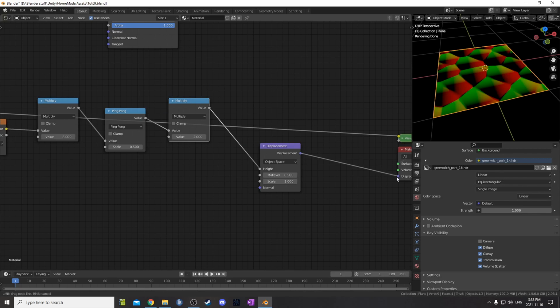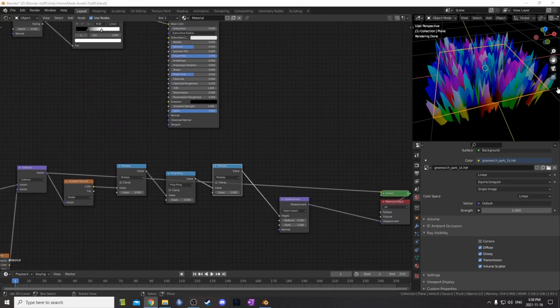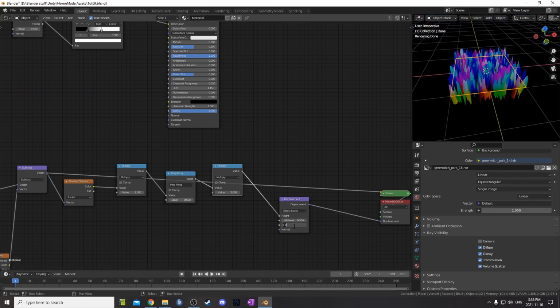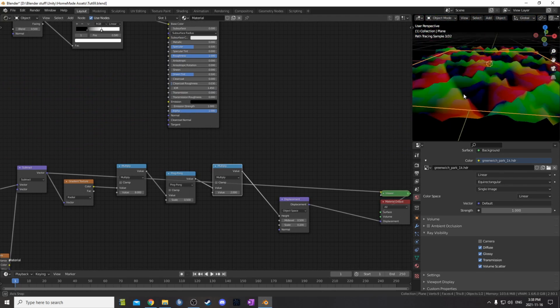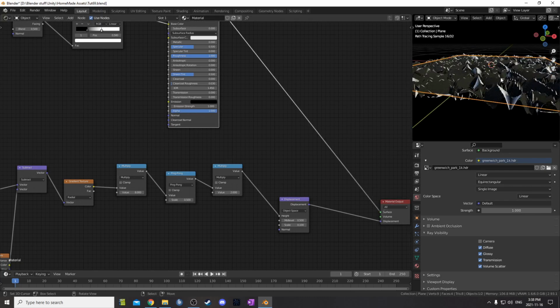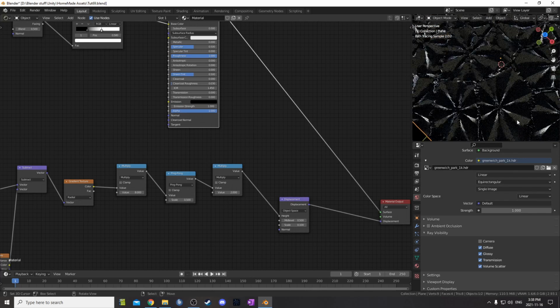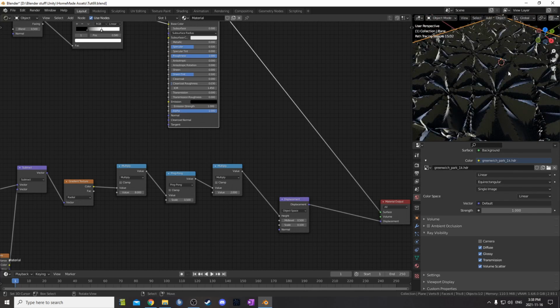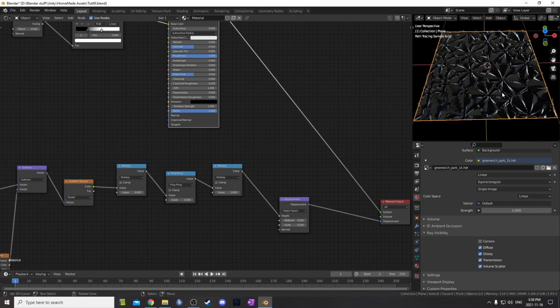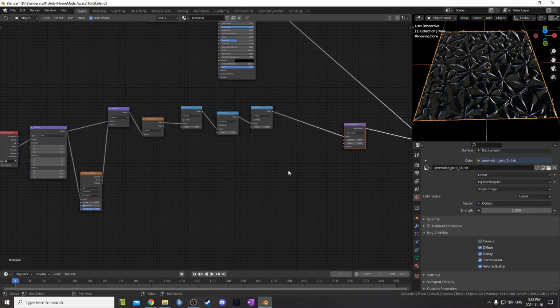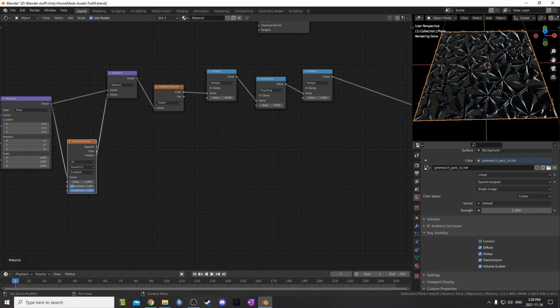Then I can run the displacement into the displacement, and that actually looks pretty cool. But I'm going to turn it down to a little lower so you can see a little bit better what's going on. And let's look at our Principled BSDF. So we can see the radial pattern there of alternate highs and lows, just kind of a sawtooth pattern for now. So I'm going to do a couple things to refine that to make it look not so jagged, a little bit more like mountains.